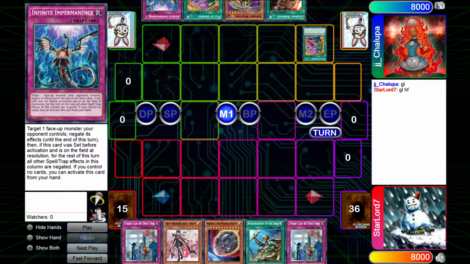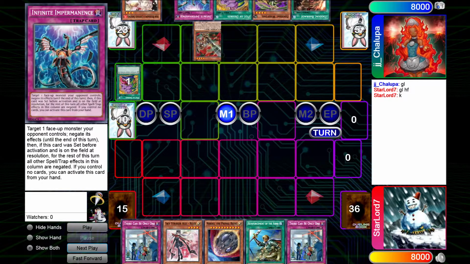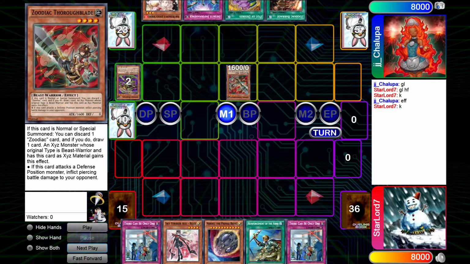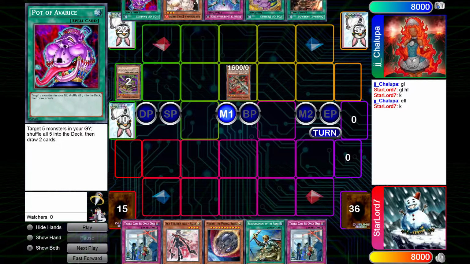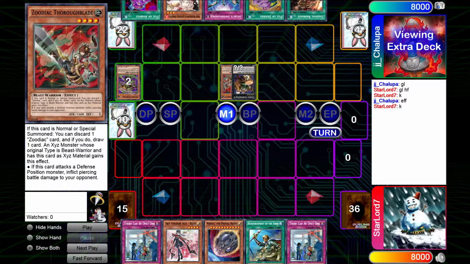He's going to start off with firing the Pot of Desires, banishing 10. Alright, so he's going to normal summon Thoroughblade, pitching the Whiptail, and he draws a Pot of Avarice. You know, normally you would get punished for that if Ghost Ogre was in the format, but since it's not, he doesn't really have anything to fear, right?